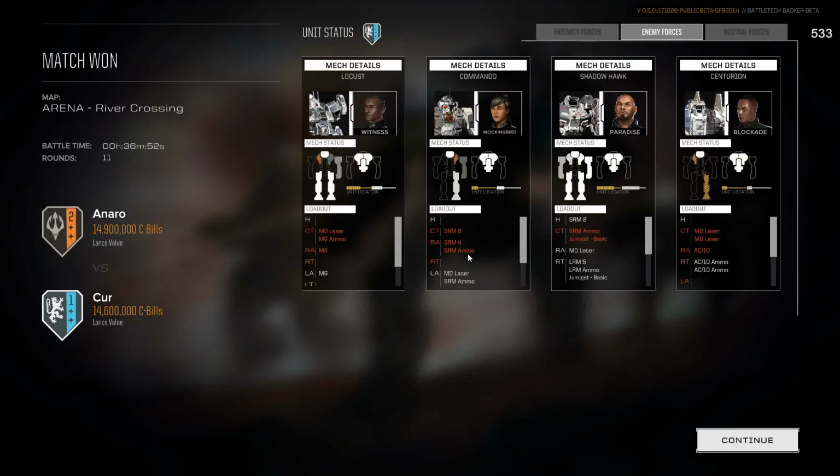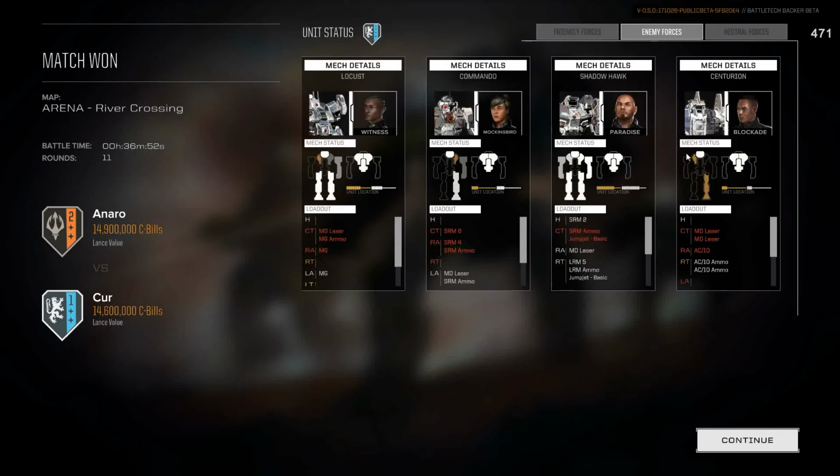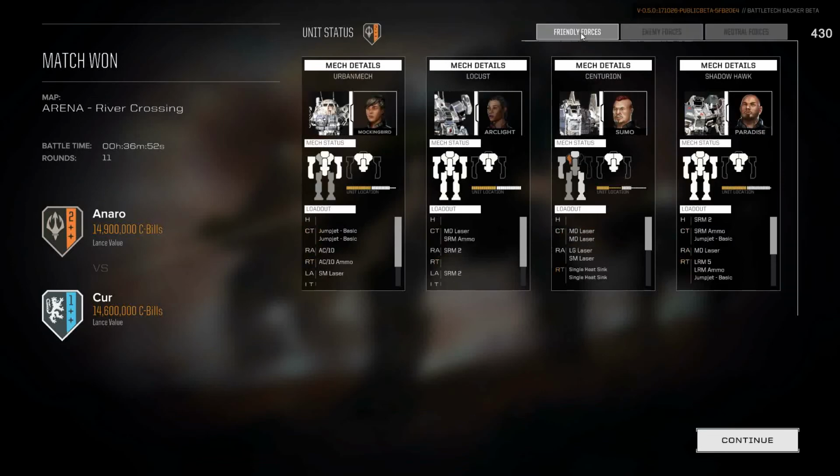I mean, RNG, it kicked my ass here, but then it kicked his ass right here. This Shadowhawk, I couldn't believe it. That is some crazy luck there. And of course, once it gets down to a Locust and a Centurion versus four, it's kind of all over, right? There's not too much you can do. The combined firepower just keeps knocking your Centurion over. I'm surprised he didn't have a focus. He could have maybe fired on the Locust here and scored a lucky hit to the torso. Would have blown it up. But it was a good game.